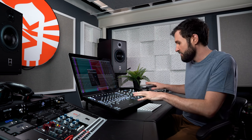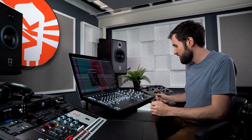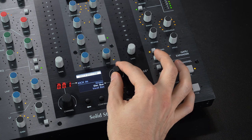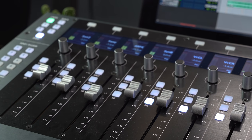So having a UF8 and a UC1 in front of me, and I can just have a channel strip on every single channel, I can easily bounce back and forth. It was very, very similar to working on an SSL console. I didn't feel restricted. I didn't feel like I was working in the box. I could move insanely fast to where I could adjust multiple things at a time. I could turn on and off the EQs as well as the compressor. Having the fader banks, I was able to do multiple channels of automation.